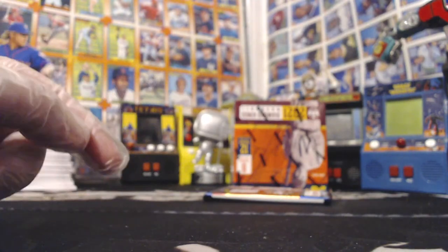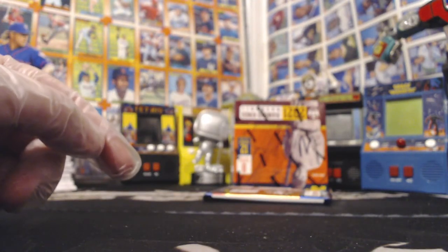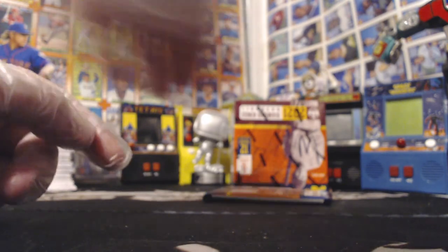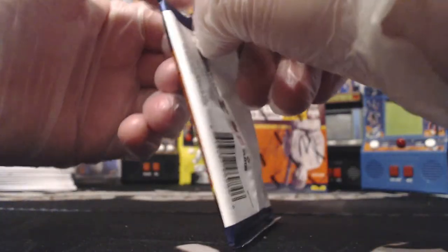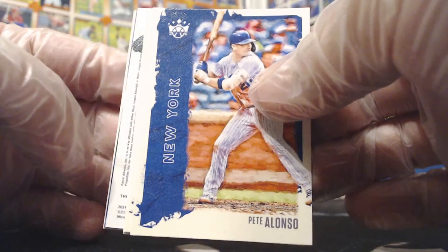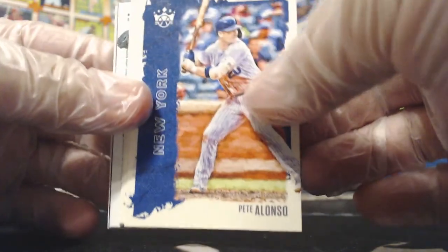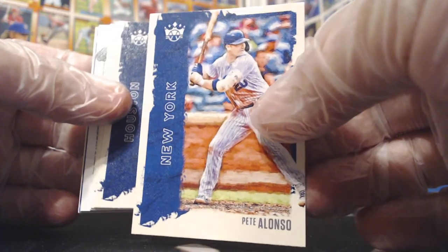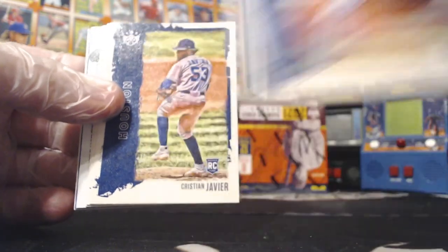All right, guys, last pack of the box. Let's see, we didn't hit an autograph yet. Hopefully an auto here. Or a downtown. I think there was a couple of the downtowns we hit that didn't have an auto in that box. But let's see. Yeah, it looks like an auto coming. Hopefully when we hit our next downtown, there's an auto in that box.